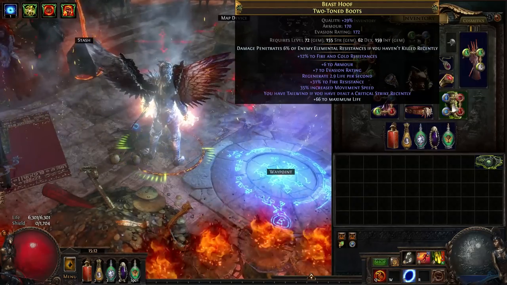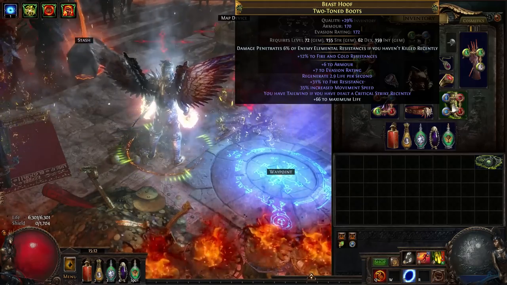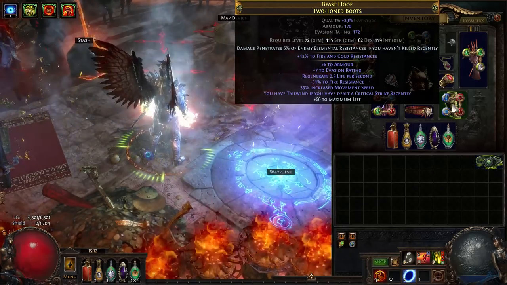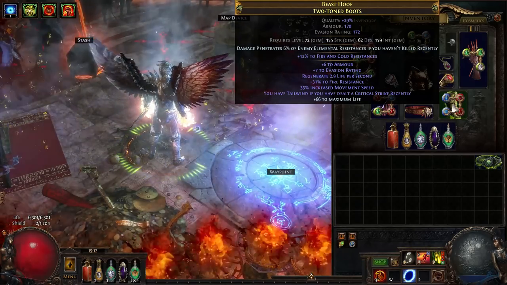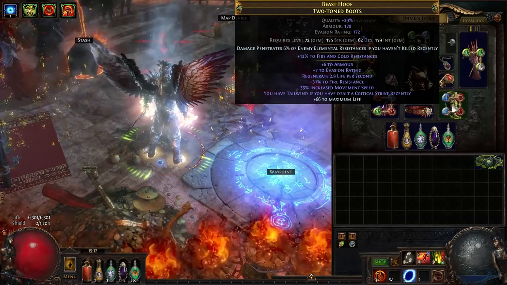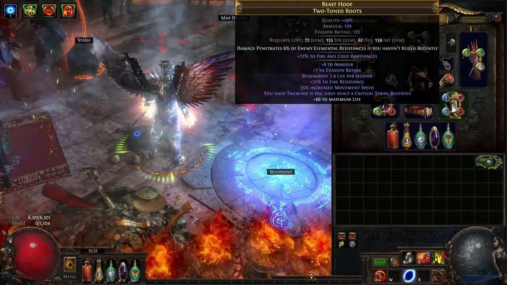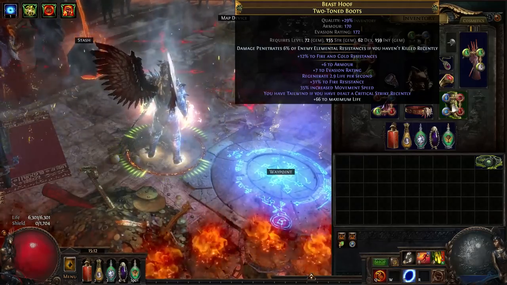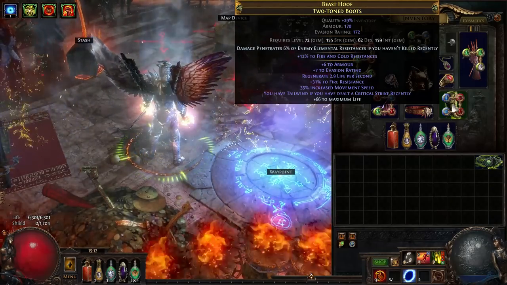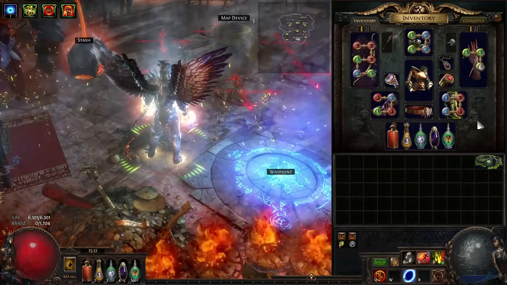And finally for our boots, we're using, as always, Tailwind boots with movement speed and some life I crafted on there. I see that I should have crafted even more life on there. And obviously the best enchant is going to be Damage Penetrate. I did not get the best roll here, but these are good enough for the build, and that was basically my gear.